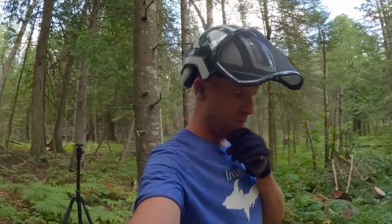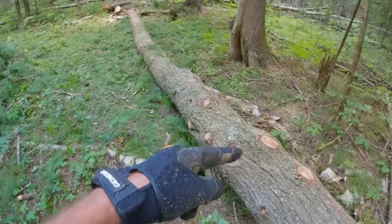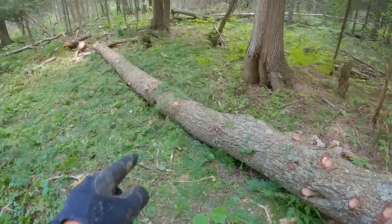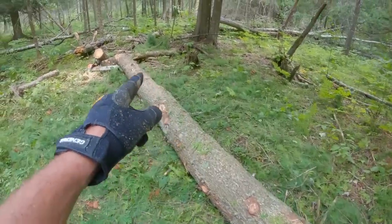I wonder how many boards that would be if that would get me the whole thing. You could maybe get some kind of weird 6 footer out of that before it curves up again. None of that's really gonna do me any good, but I'll use it later. And then, yeah, this is a toughie too. All right, make up your mind, Ryan, make up your mind.